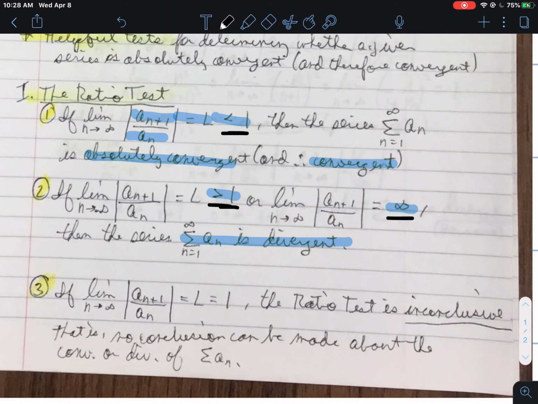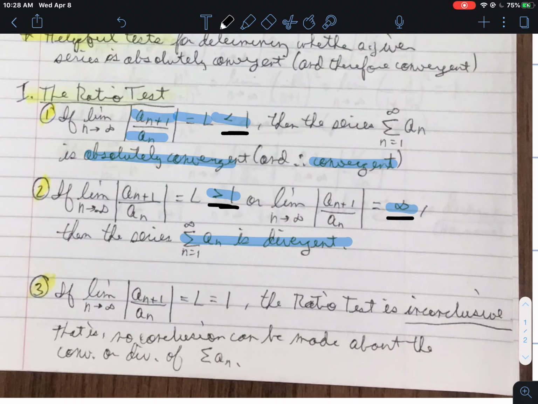We said for geometric series, if r is between -1 and 1, or if the absolute value of r is less than 1, we have a convergent geometric series. And if the absolute value is greater than or equal to 1, it's divergent. Now in this case, less than is convergent, greater than is divergent. But there is a third part. And so that's kind of where this one is based upon. So maybe keep that in mind. It's very much related to what happens with geometric series. But there is one difference.